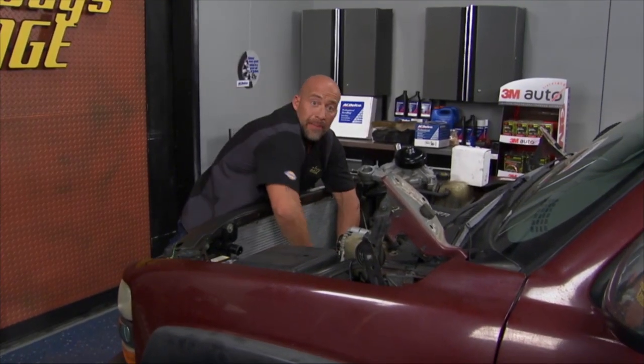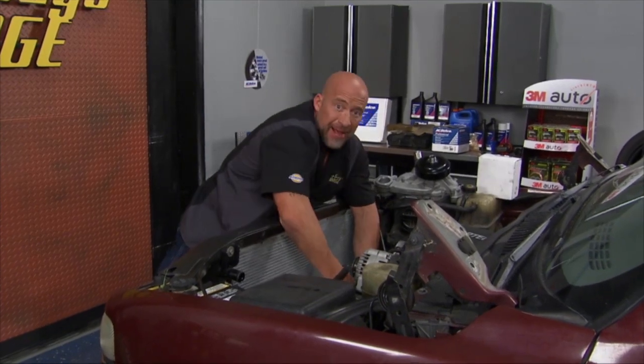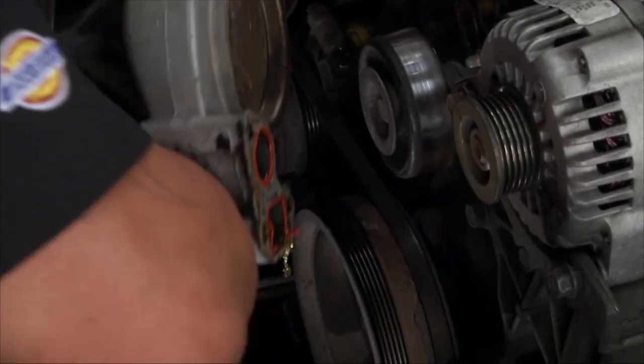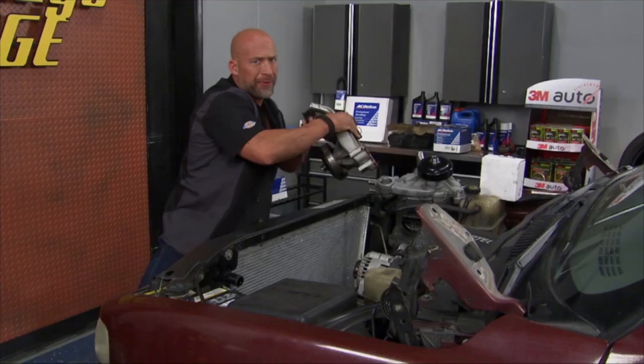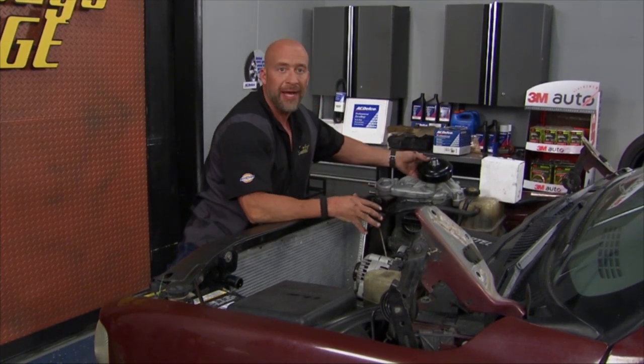All right, guys, welcome back, man. Just getting the final bolts off of our water pump. You know, this thing had 300 plus thousand miles on it. Put through a lot of abuse. And really, when you're talking parts, especially if you want them to go 300,000 miles, you get what you pay for. That's why we always choose AC Delco.